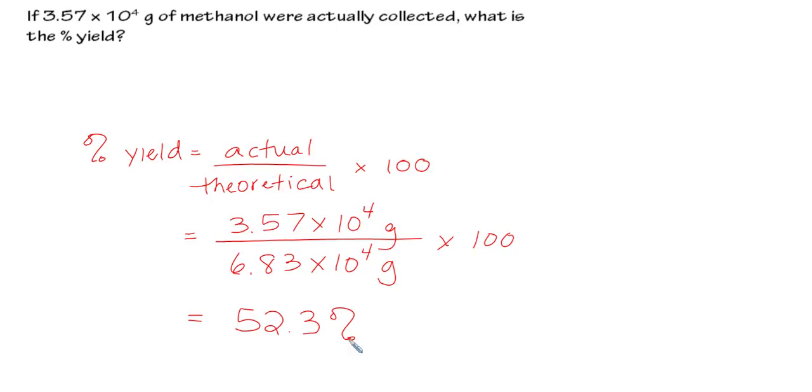But then now from here, if this were real lab data, I don't care how bad your data is, as long as you can explain it. So now in your conclusion, maybe you'd say, well, hey, I mean, this isn't the greatest data. We lost about 48% of our product. Well, that's because we accidentally spilled the filter paper with the funnel. Or maybe we accidentally dumped some of the precipitate down the drain. Oh, I didn't filter too great. As long as you can explain it, that's fine. I don't care how bad the data is.